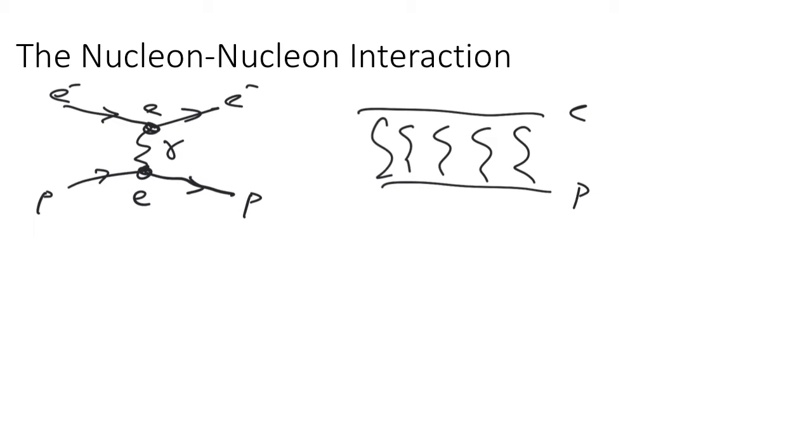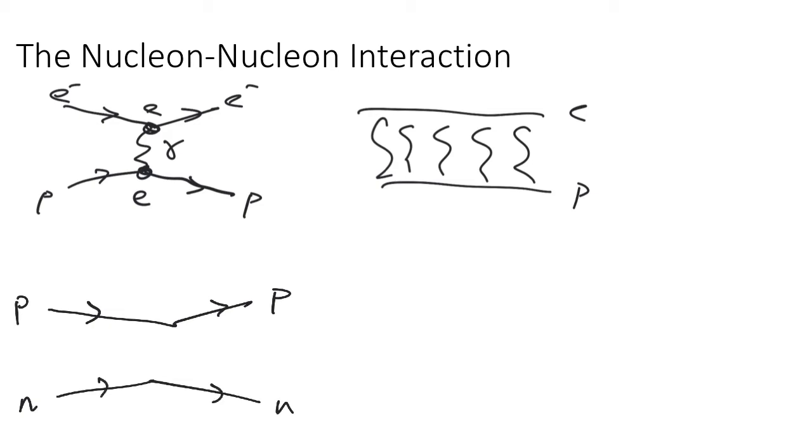And then we will go on and say, okay, now let's think about a proton interacting with a neutron. And so we want the same kind of interaction possibilities. Here we're going to have a proton. Here it's going to continue to be a proton, a neutron, and a neutron. And we can do the interaction by having them exchange some kind of particle, which I'm going to call a pi.